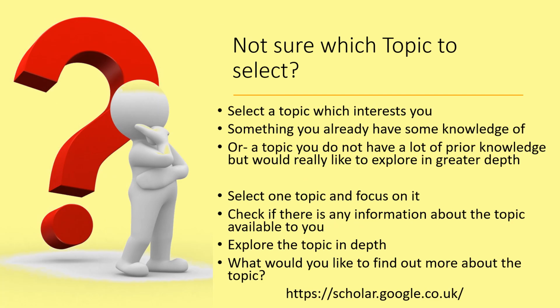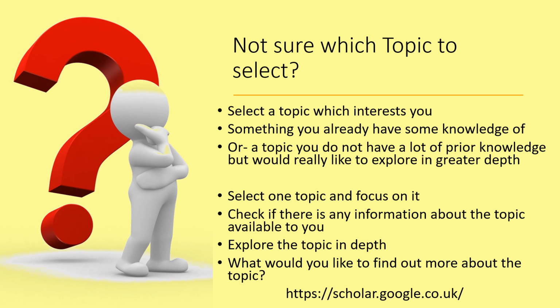However, these examples can carry on. There might be some other topics that you're interested in and you would like to explore in your research. As long as these topics relate to health and social care, you can go ahead and research them. So for your topic, you need to select something that you have interest in, something that maybe you already have prior knowledge of.